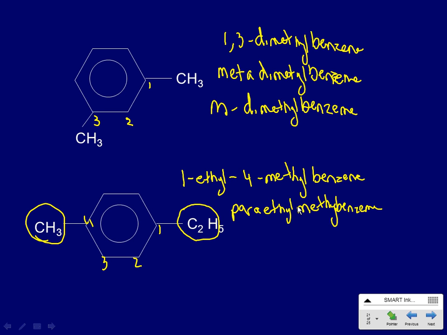You just string it all together, right? Para tells you the orientation, ethyl methyl tells you what two groups you're dealing with, and it's stuck to a benzene. Okay? Or P dash ethyl methyl benzene. Ethyl methyl benzene. Okay. So that's how we treat it if the benzene ring's the main guy.